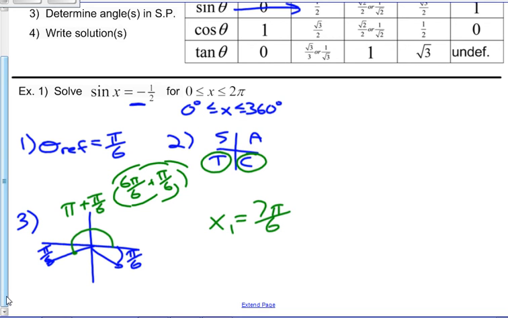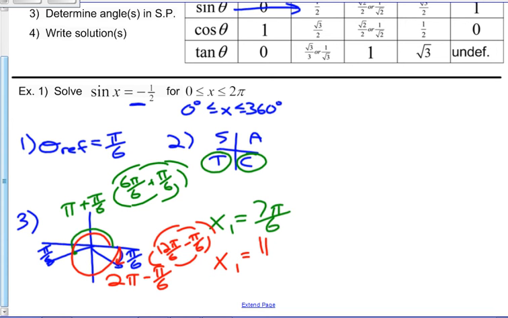Let's do the other one. If I wanted to find this one, it would be like a full revolution minus that pi over 6. And a full revolution is 2 pi. Okay, if I think that one through with a common denominator, 2 pi would be 12 pi over 6 minus a pi over 6. Or, as a final answer, 11 pi over 6. Those are our angles in radian measure that satisfy this equation. Okay, so all that we needed to do was do a little bit of work with common denominators.